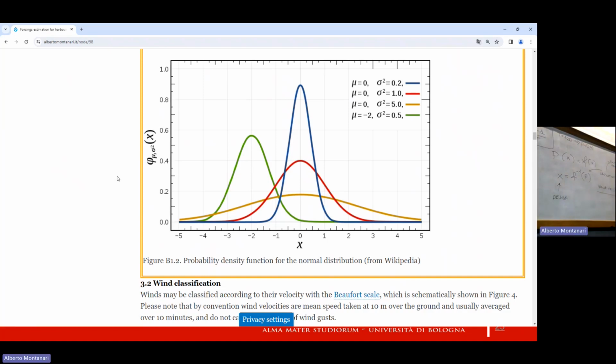Now, how can we define the return period? This is important because, based on what I said so far, you may be misled. Why? Because so far I defined the variable with 100-year return period as the one that occurs only once in 100 years. So let's suppose that I have a graph of wave height, and this is 0 and this is 100 years. And then I take the max, and I say, okay, this is T equal 100 years. This is what I said so far.